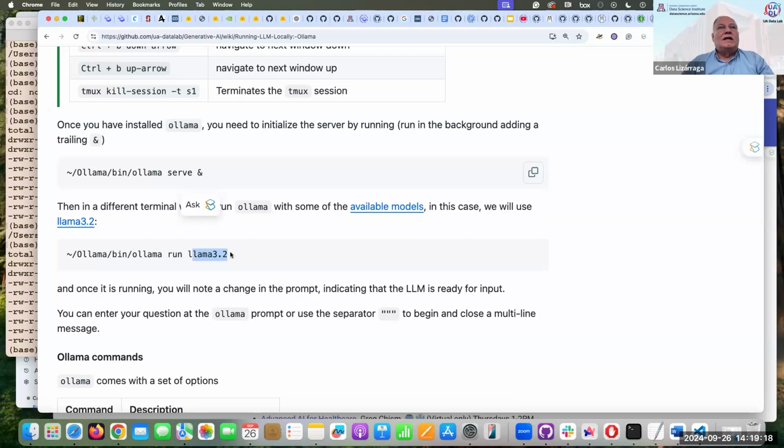If it is the first time and you don't have Llama 3.2 downloaded to your system, then ollama run will get a copy of the image of Llama 3.2, download it into your machine, and then start the system. Here you can use any model that you can find in the Ollama models.